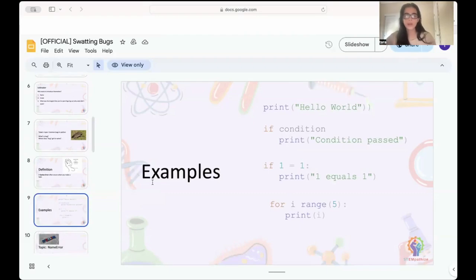Okay, now we're going to be going through these examples. This is an example of a syntax error. We'll go through the first one together, then I'll give you 10 seconds to look at the other ones and find the error, and then we'll go through the answers. You can see in this first one, it says print hello world. But look, there's an extra parenthesis right at the end, and that is a syntax error. We don't need it. It shouldn't be there, and it will obscure the function of our code if we keep it there. Okay, I'll give you 10 seconds to read these three other ones and find the error.